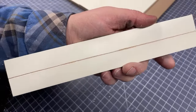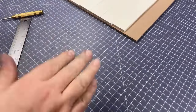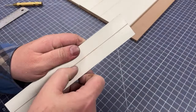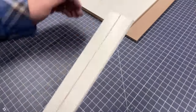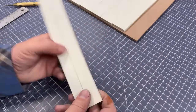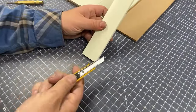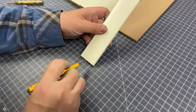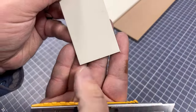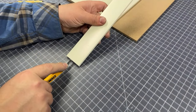It's a little uneven right there. I'm just gonna run it through again. Same thing here, like that. And these walls are not for sale. These are part of my display, right? But as such, I'm making them out of very cheap materials I already had lying around. This center point is off just a little bit, but that's okay. Maybe I'll save this for an end piece. So then maybe what I'll do, since my center point was off, I'll mark it with the knife instead of with the pencil. I find sometimes that helpful if you mark it with a knife, like that. Then you can get a more accurate centering when you do cut, because that one was a little off, like that.